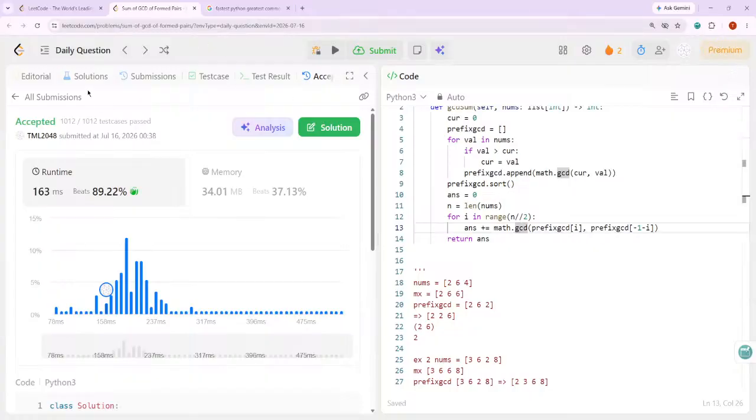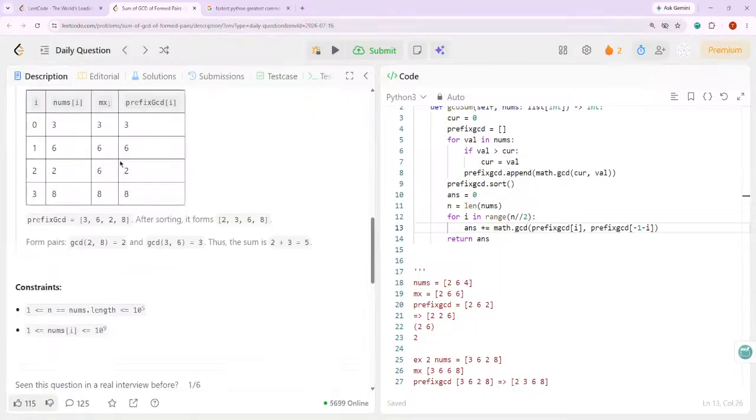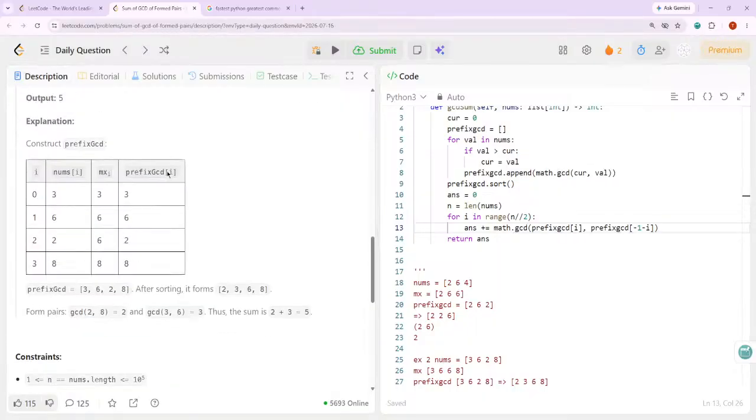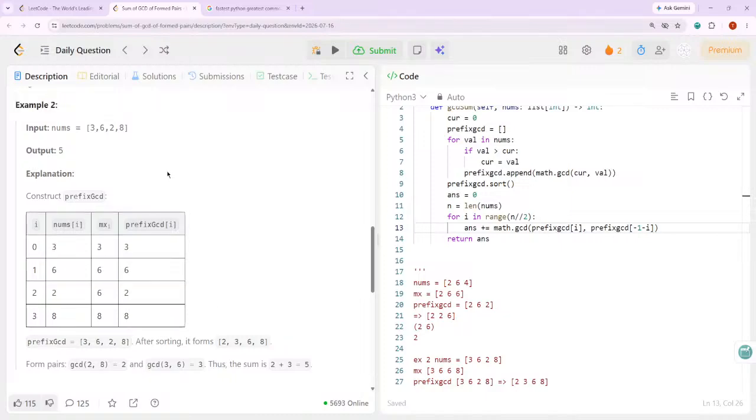What else is there? If I were to cache some of the GCD calls, maybe that would help, so that if the same call is done multiple times, it just gets a single return value.